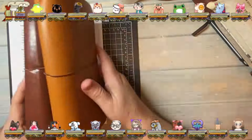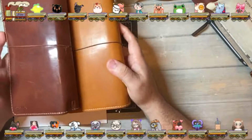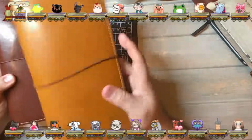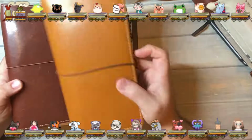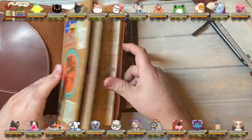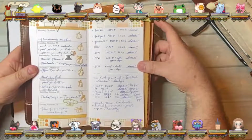So first thing I want to do is show you these two notebooks. These are two Foxy Fix notebooks, and they're what I've been using since July. This one is all personal planning with my university teaching and symphony schedule, opera schedule, all of that. And then this one I've been using for all things planning with John, like that type of a weekly planner. Like here we are, here's my week in here.